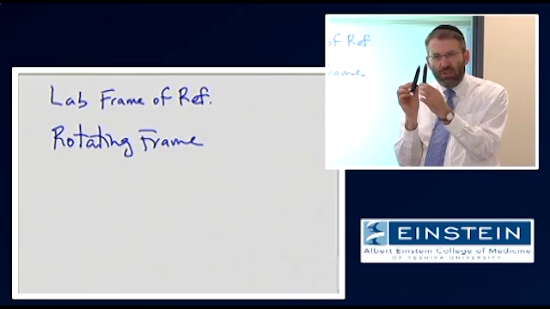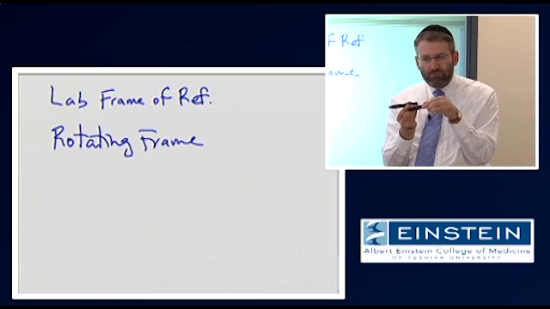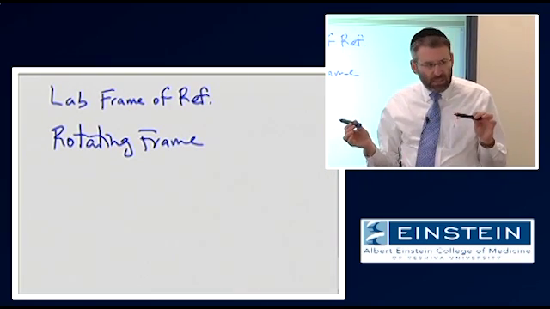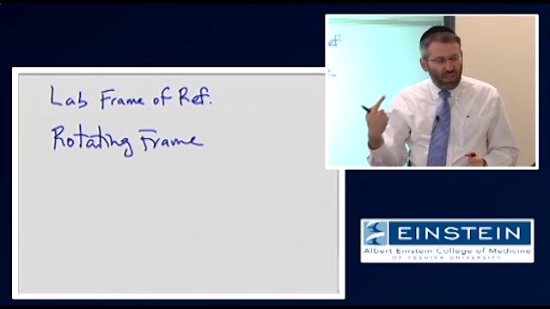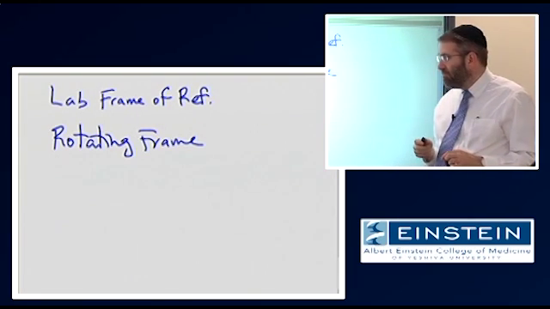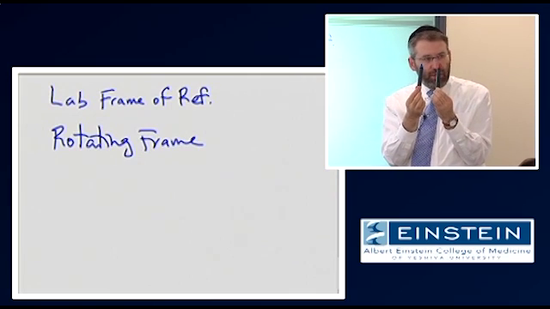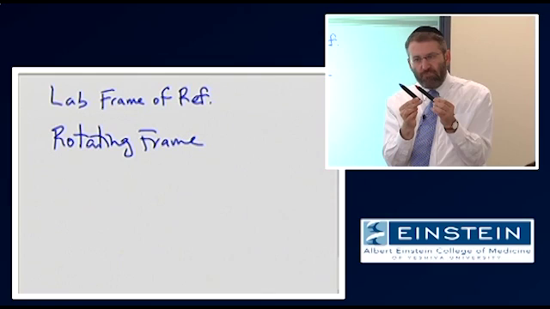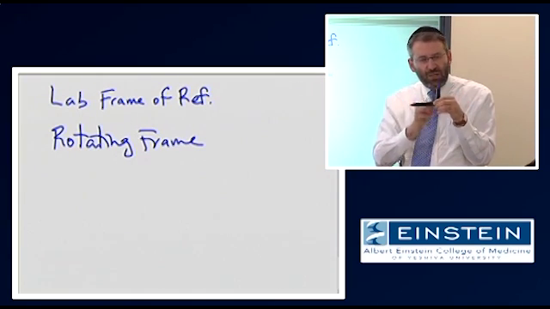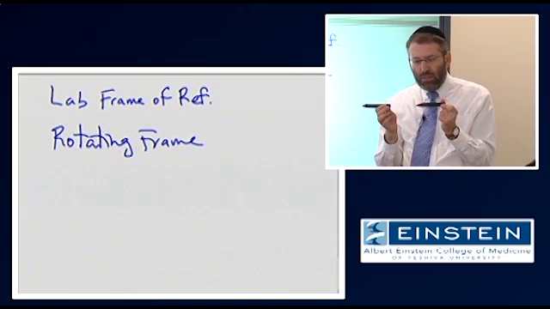And the rotating frame of reference is a convenient way for us to be able to simplify what we're talking about. So when I talk about these spins and we turn on B1, instead of having to deal with this whole spiral trajectory, I can simply tell you that they do this. We simply knock them over 90 degrees. And it's exactly the same thing. There's no hand waving involved. It's a true representation of what's going on. We're just making the assumption that we are inside the system rotating at the same frequency at which it's precessing. So with that, to simplify things, we've just said that when we start out at rest, we look like this. When we turn on our B1, we get a rotation. And if we leave B1 on for a short time, it's going to be some number of degrees. If we leave it on long enough, we will get all the way to where we make a 90-degree angle with the static magnetic field. There's precession going on, just since we're in the rotating frame of reference, I don't have to show it to you. This is what it looks like.